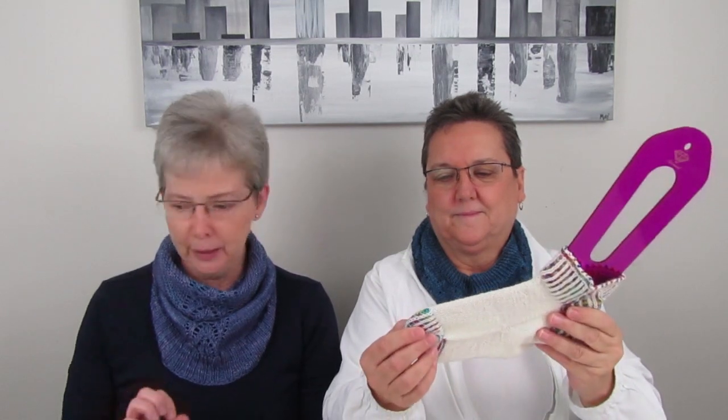So it involves brioche and increases and decreases and all kinds of things and putting beads on. And I thought, oh my goodness. So it was lots of fun. And when I got done, I thought, I did it. I thought, so that's what I like about knitting, is that you have to be at times brave to try something you're not sure you can do. And then when you get done, you go, okay, I followed the instructions and I did it.